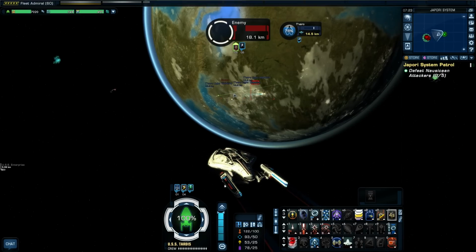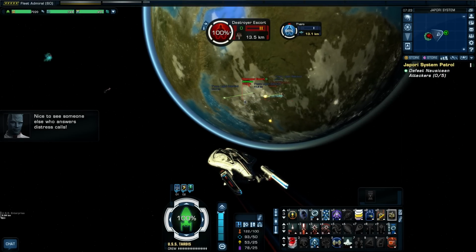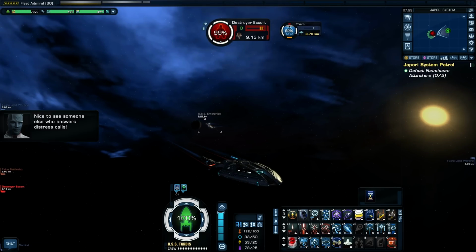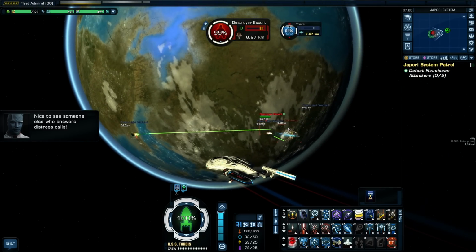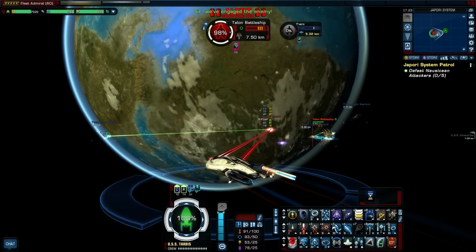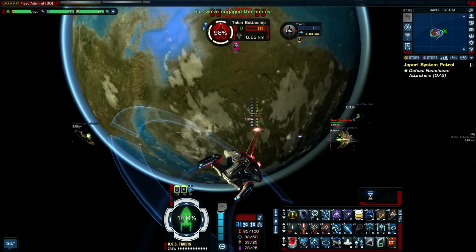I'm gonna fire on the destroyer. Oh crap, look at that. The Enterprise came to help me. Just when I didn't want somebody to help me, here comes somebody to help me. I just can't win, guys. I can't win. Alright, here goes.